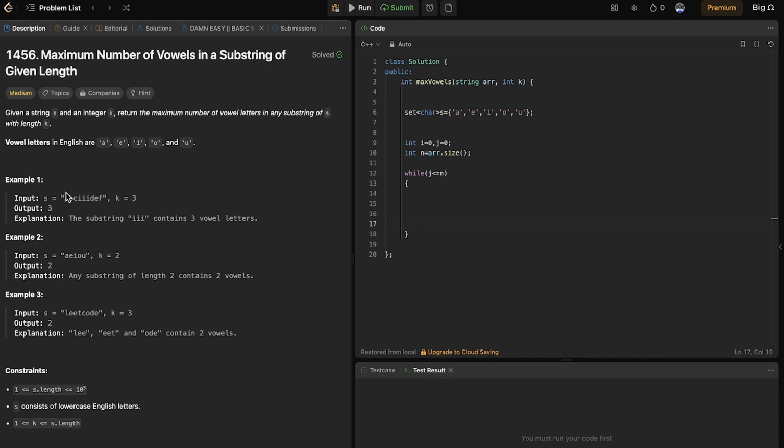I will be pointing initially at the 0 index, J will also be pointing at 0. Slowly you'll increase your J until your size equals 3. Then first let me check if the current element that you are adding is a vowel or not.